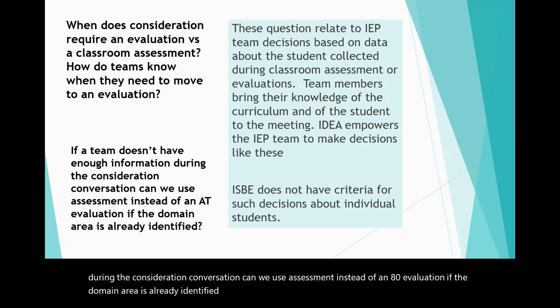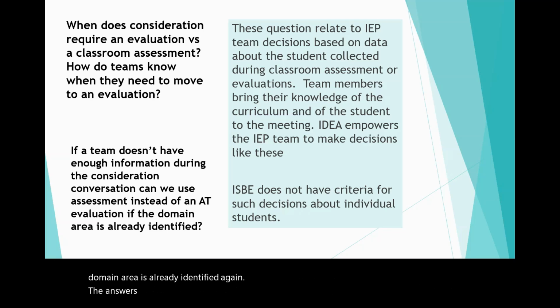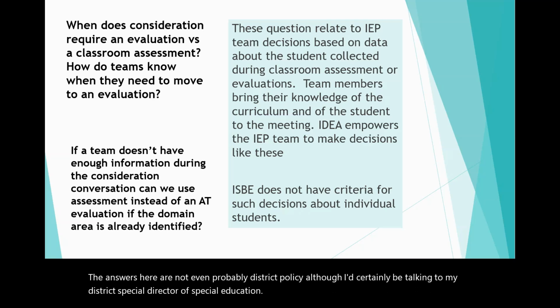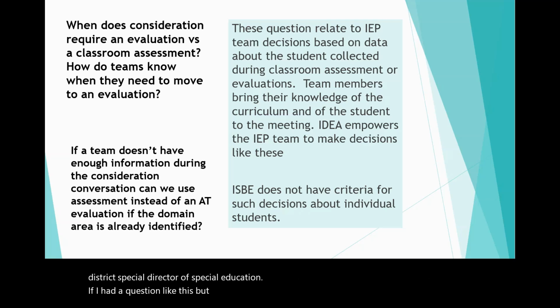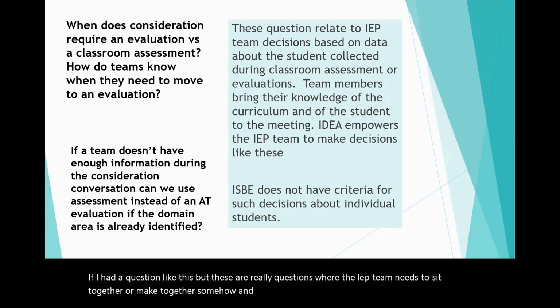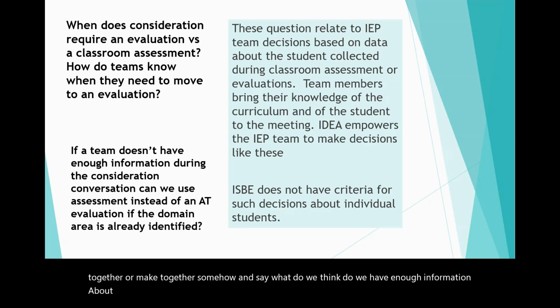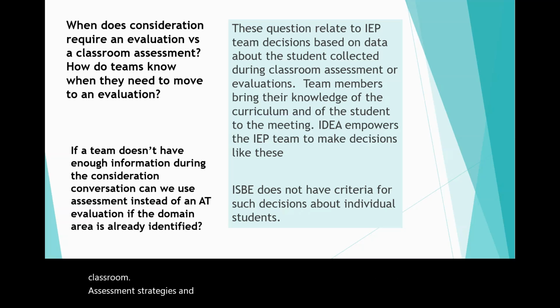Again, the answers here are not even probably district policy, although I'd certainly be talking to my district director of special education if I had a question like this. But these are really questions where the IEP team needs to sit together or meet together somehow and say, what do we think? Do we have enough information about this child? Is their performance in receptive and expressive language to just try some classroom assessment strategies and try some devices, or do we need an evaluation?